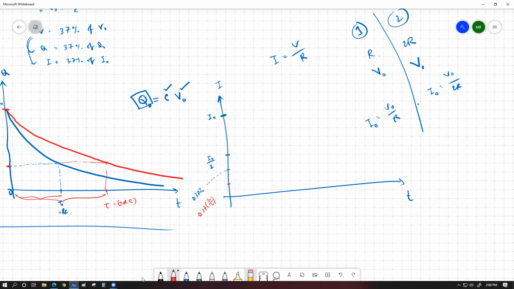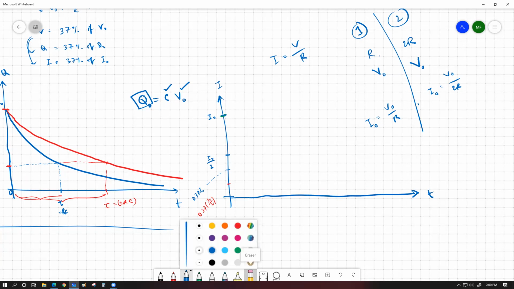I might actually consider drawing this horizontal axis parallel with a grid that is going to give me some benefit. So let's erase that. Better. So let's say this one reduces to 37% within this much time. So let's say this is the 37% time constant for the first circuit. I'm just assuming this number because the scales are not defined, so I can do that. Actually, a bit smaller would be better because I have to accommodate the second graph as well. So maybe up to this much. Let's erase this part.